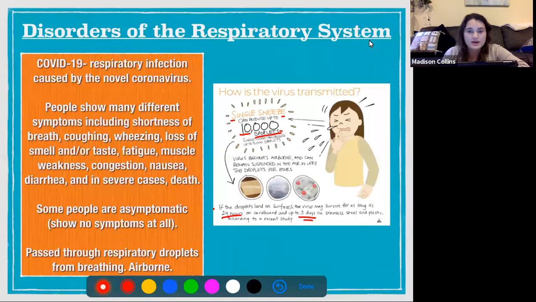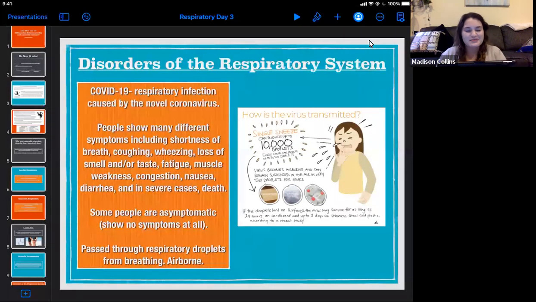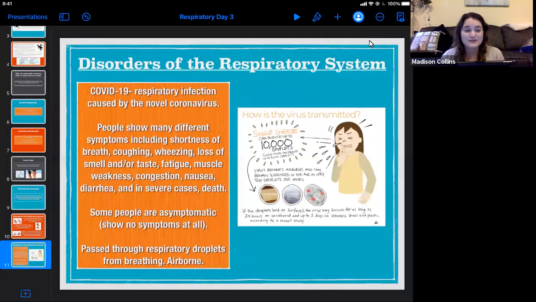Okay, so that is why COVID-19 has been super contagious, because every time you talk to someone, those droplets are spreading the virus around you. So be careful, wash your hands, wear a mask, and stay in your house, stay away from people. People are gross. All right, so using that information, go ahead and fill out your exit ticket for today.